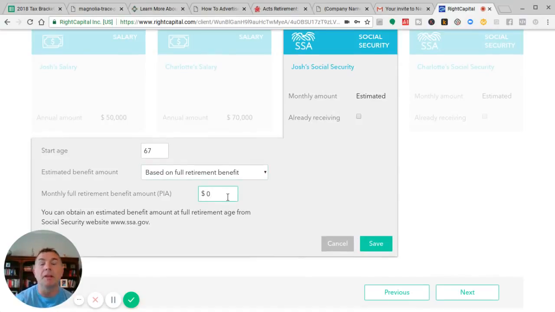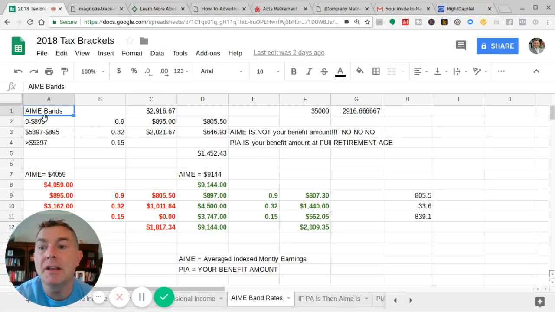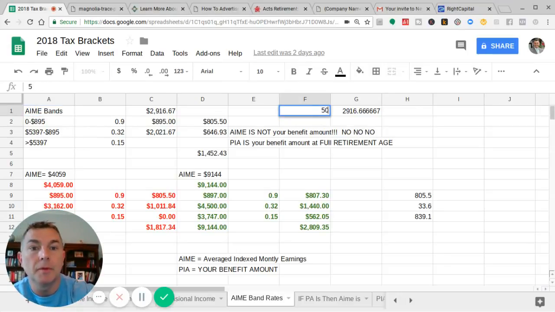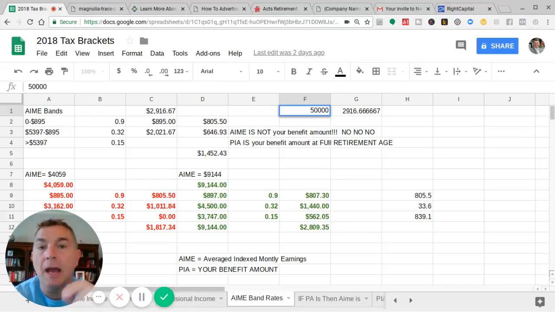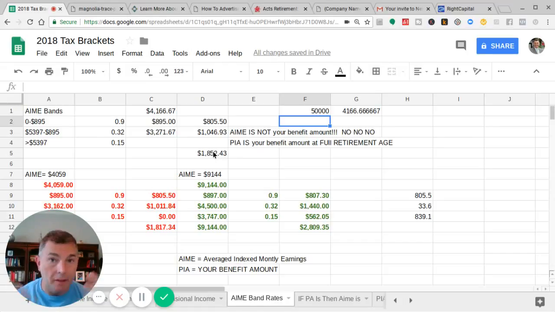Now, this would be something that you have to figure out on your own, and you can always go to ssa.gov to figure it out, but I'm just going to look at my trusty calculator here. Show you that my average indexed monthly earnings, I'm going to put, I make $50,000 a year. Again, I highly suggest you go to SSA.gov and sign in to look at your benefits so that way you can get a gauge of what it's going to be. And what we'll see, if I make $50,000 a year, my primary insurance amount is $1,852. And you can use that in the back of your mind too.